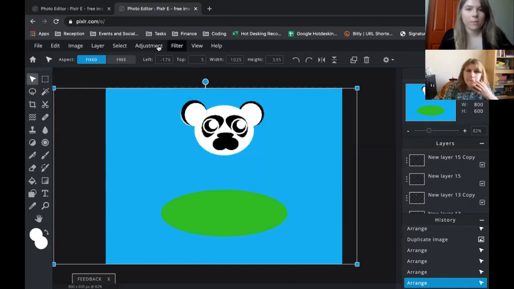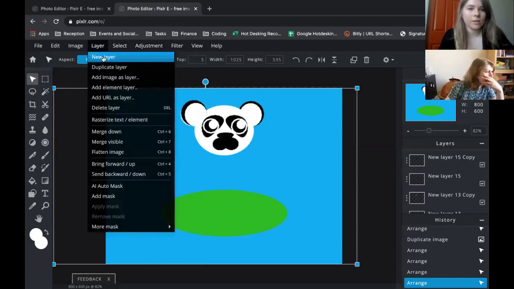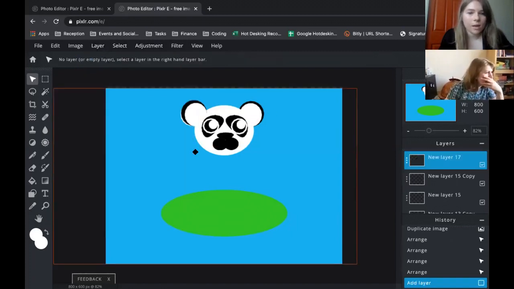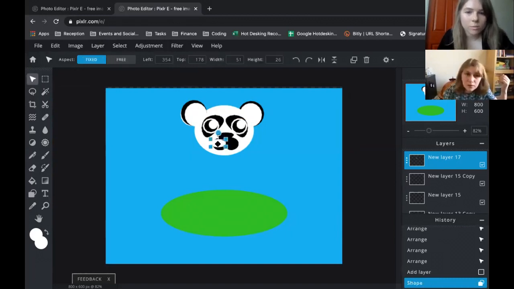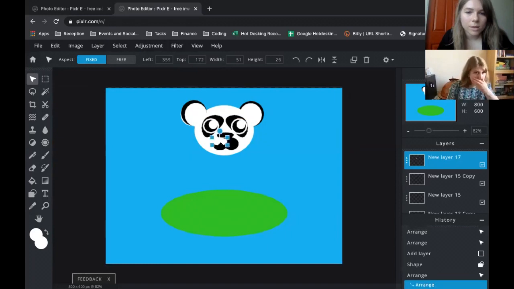Perfect. And I'm gonna just again add a new layer. And we are going to draw another circle, but this time just a little bit flatter. Something like this. And then I'm just gonna maybe move it a little bit. You can adjust the size of it.